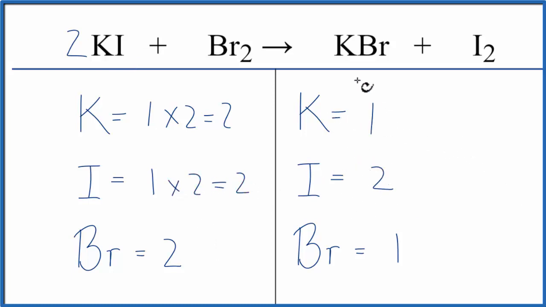Let's fix the potassium next, and that might fix the bromine too, because we need to double the potassium. We need to double the bromine. So if we put a coefficient of 2 in front of the KBr, 1 times 2, that'll give us 2 of those. That's balanced. Bromine, 1 times 2, 2 bromines, same as this.